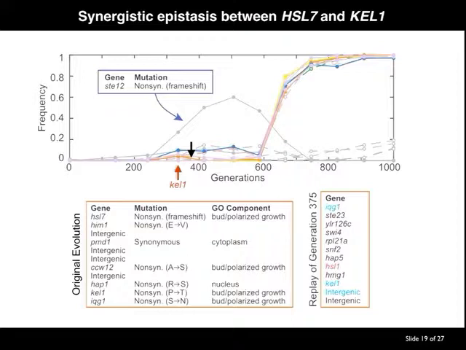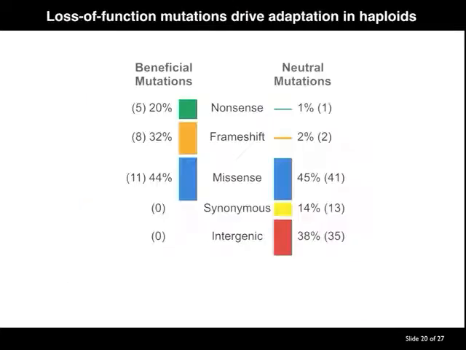And so we've now sequenced all 48 of these, and we're starting to look for putative genes that may also interact synergistically with KEL1. So here we're using an evolutionary replay experiment to identify genetic interactors of this KEL1 mutation. So this is sort of brand new. We don't have too much data, but it's one of the things that we're very excited about.